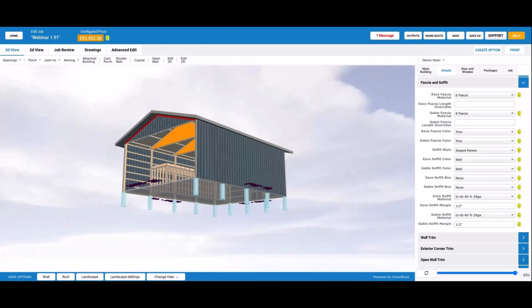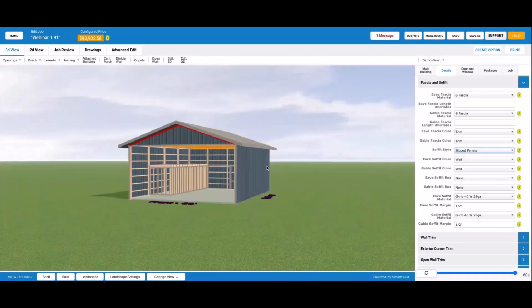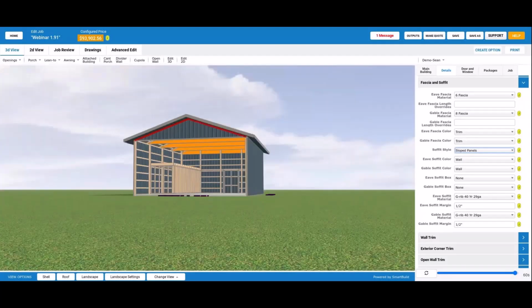If you always do these, you can go into your framing rules and set this as the default. You can use sloped panels. You will have to go in and change that in the framing rules on your own. But yep, that's now an option, and we can do some more work on that. If you do have feedback, again, let us know, and we can do some tweaks and changes to that. Yeah, I think that's really about it on that one. Anything else that I wanted to show here? I don't think so.